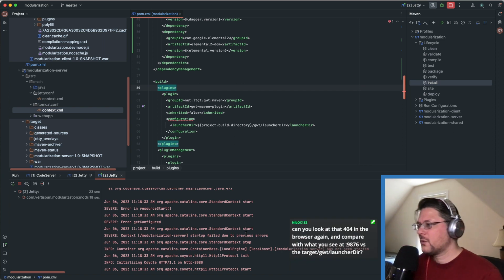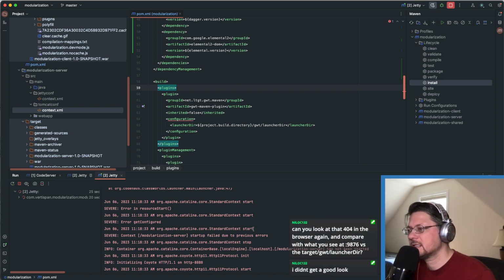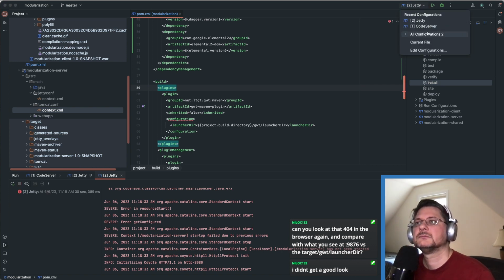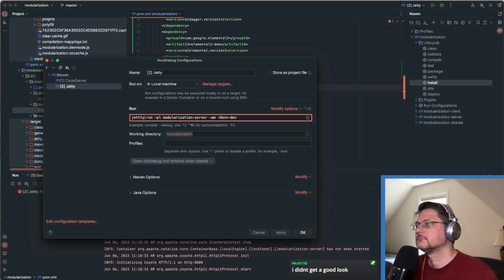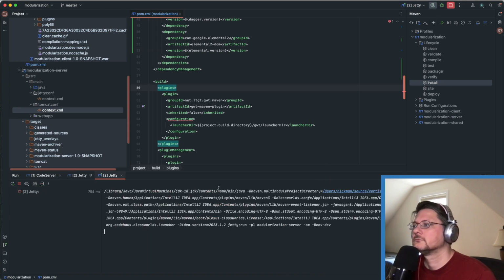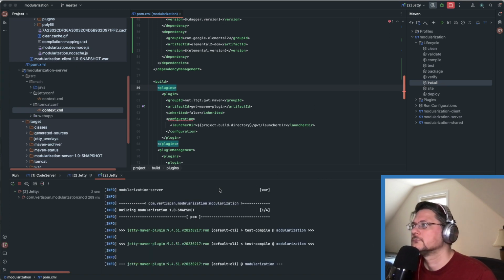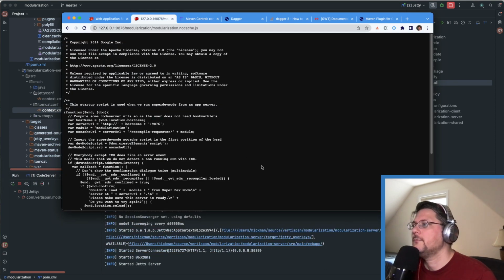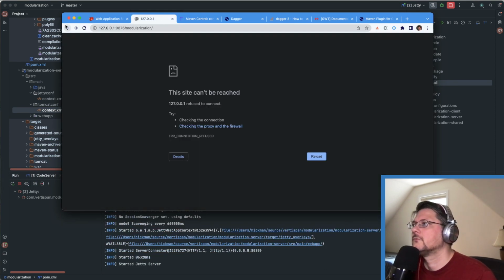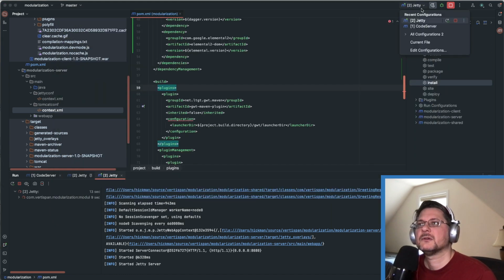Look at the 404 in the browser again, compare what you see. Okay, yeah. Let me change it back to Jetty. Oh yeah, the code server.